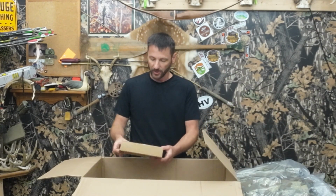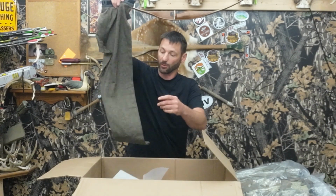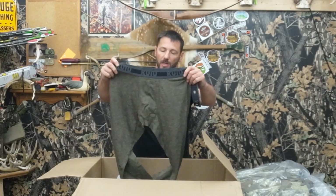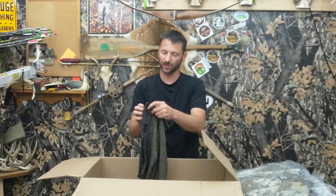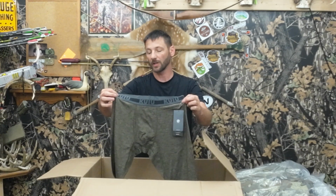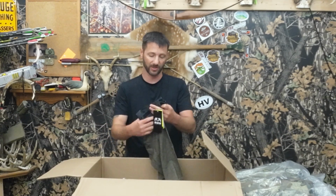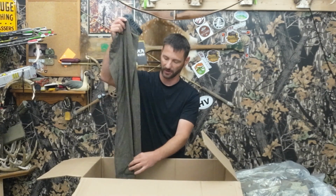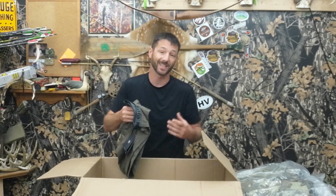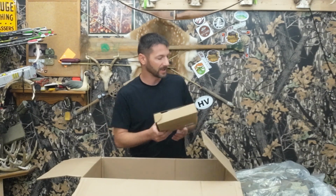We have an Ultra Merino box. This box is for, again this year, brand new Ultra Merino. This is a 160 weight, and it's just a heavier base layer, the merino, and it is the not zip off style, which here in Ohio I just don't need a zip off base layer because I'm only walking maybe 500 yards at the longest to get to a tree stand. Normally I'm not hauling in stands or anything, so something like this could be a little more comfortable than having that zipper riding along the side of my legs. So merino keeps the stink off you, still kind of warm.